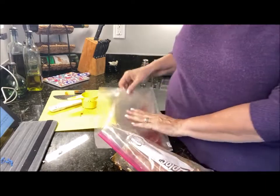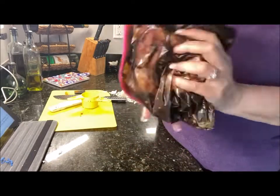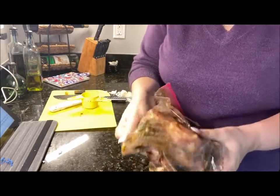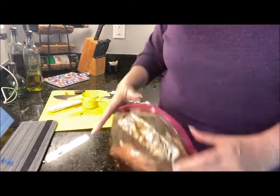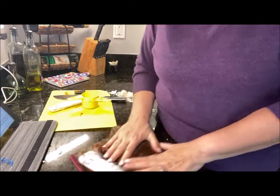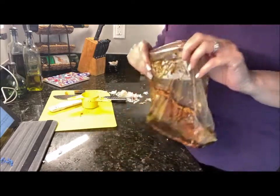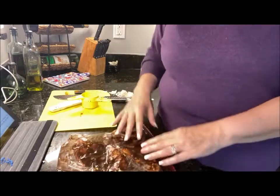In my marinade here, as you can see: six cloves of whole garlic, minced up; a teaspoon of whole thyme — I took fresh thyme off my plant outside and stuck that in there; a half cup of soy sauce; four teaspoons of Worcestershire sauce; two tablespoons of vegetable oil; one-third cup of lime juice; and some salt and black pepper.